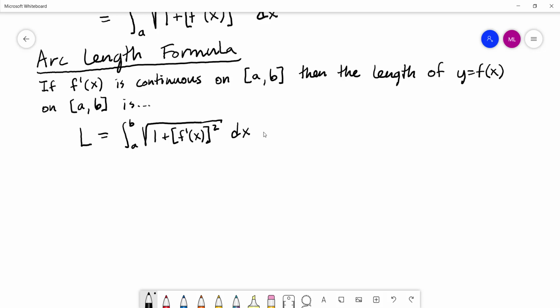Another way to write this is if we use our Leibniz form of our derivative here, and this might be something that will be useful going forward. We can rewrite this alternatively. This sometimes is an easier one to remember for some people, but you can rewrite it as the square root of 1 plus (dy/dx) squared, dx. So that's the same thing, right? dy/dx is the same as our f prime of x, two different notations for our derivative here.